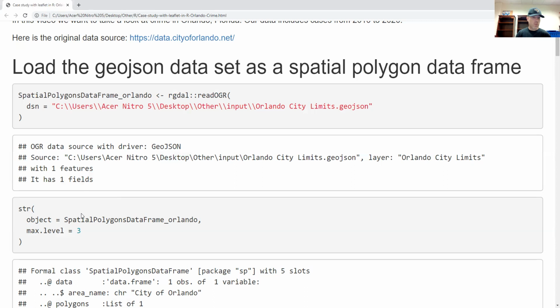Now let's take a look at what I have. I want to use the str function to look at the structure, specifying the object I want and the max level. If you work with str, you know that if I leave it at default levels, it can spit out more than I actually want to look at. In real practice, I put max level to 0, then 1, then 2, then 3, until I'm satisfied that I know enough about what I'm working with. For this video, I chose to stop at 3. When preparing for the video, I went deeper until I felt I knew what was inside the object.